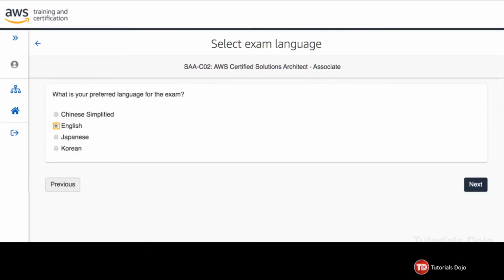Select your preferred language. If you are not a native English speaker, you can opt for an English as a Second Language (ESL) time extension that will give you an additional 30 minutes in the exam. Note that online proctored exams and practice exams with ESL plus 30 can only be scheduled through the phone. To cancel an ESL plus 30 accommodation request, contact AWS Training and Certification Customer Support.